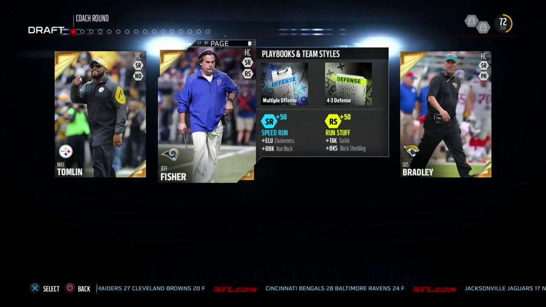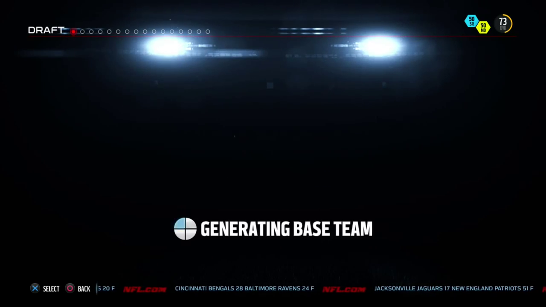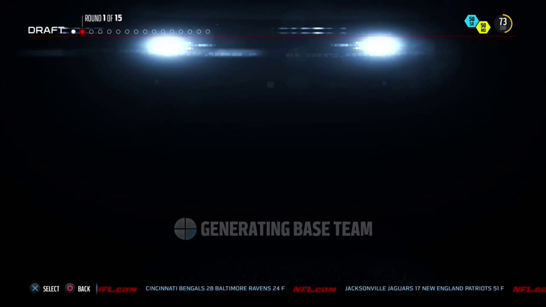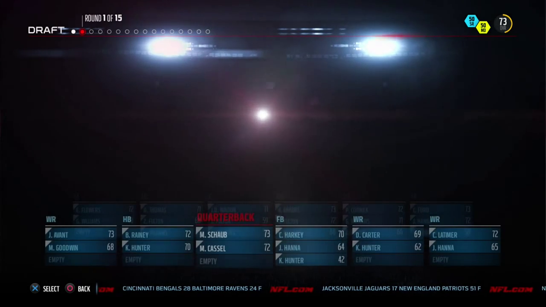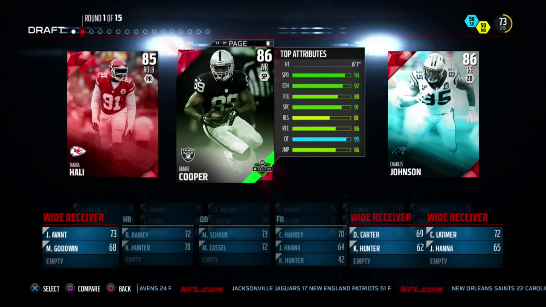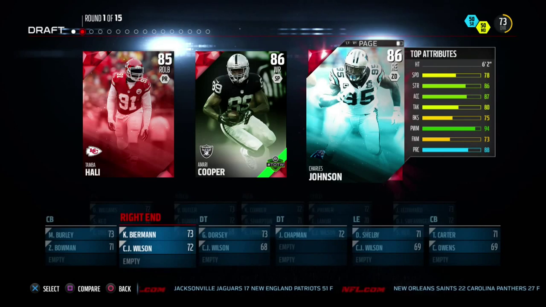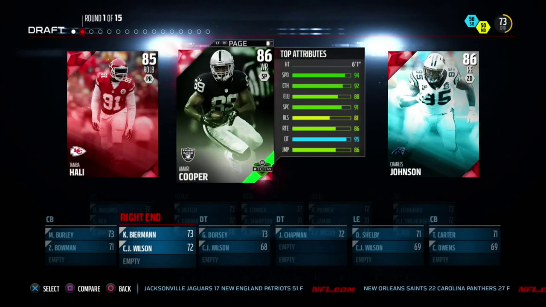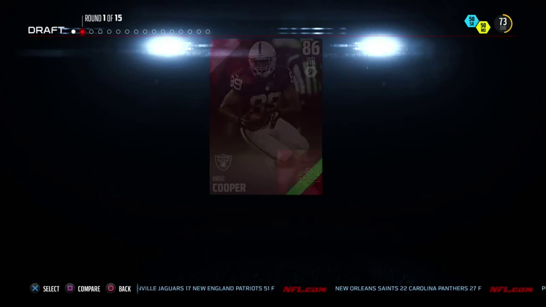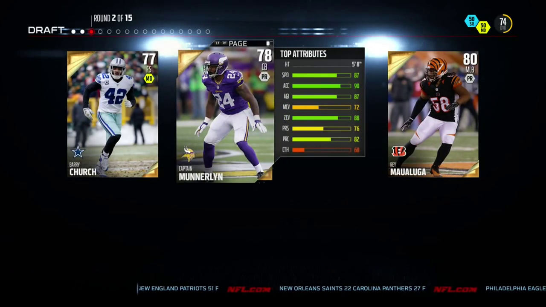Let's go. Mike Tomlin. I like man defense. We'll go Mike Tomlin. I don't really like any of those choices, but I guess I had to pick one, didn't I? All right, what we got here? Ooh. I gotta go Amari Cooper, right? Yeah, you gotta have a receiver to throw to in this game. That's just the way this game plays. I can make it work on defense manually. Make it work on the D-line with manual controls.